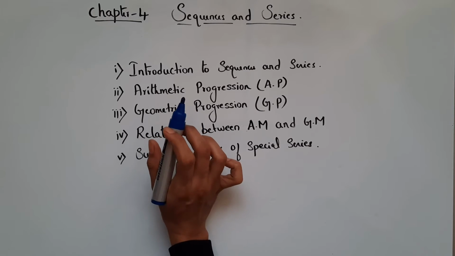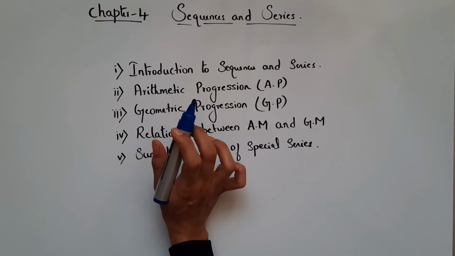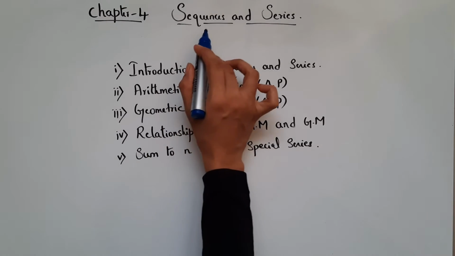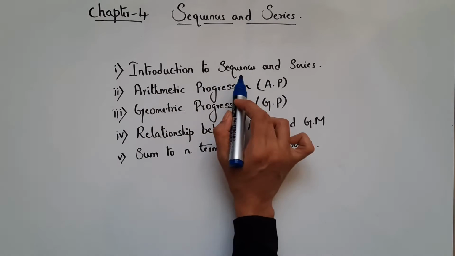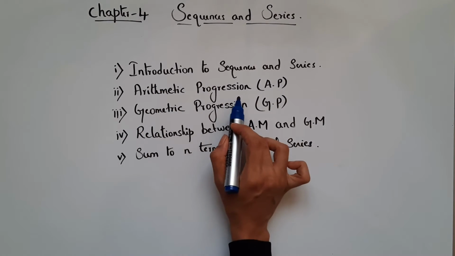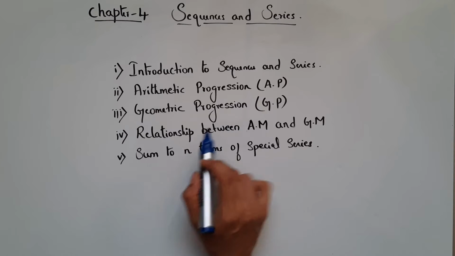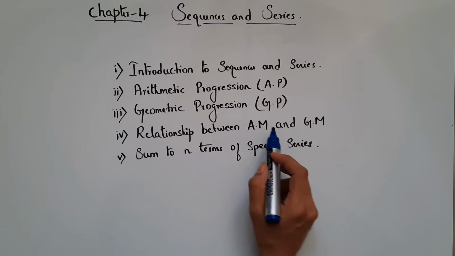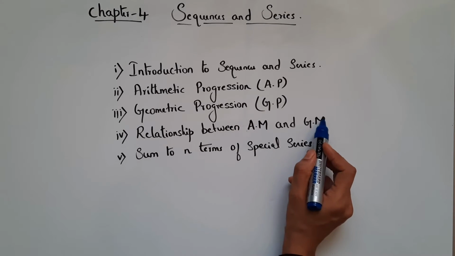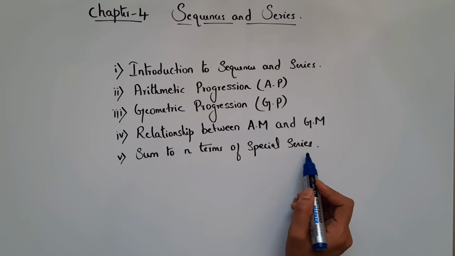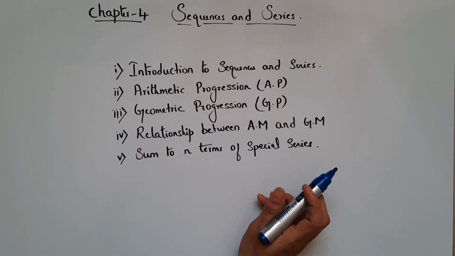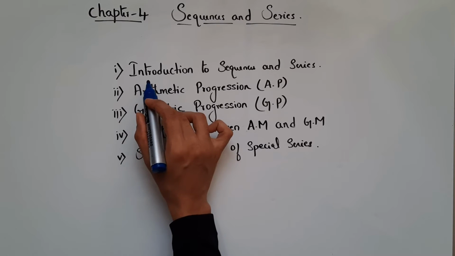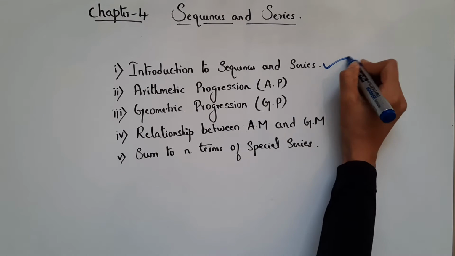Before seeing introduction to sequences and series, first let me introduce you guys to the new chapter, that is sequences and series. The topics which come under this unit are introduction to sequences and series, arithmetic progression, geometric progression, relationship between AM and GM, that is arithmetic mean and geometric mean, and sum to n terms of special series. We will see all these topics one by one in my upcoming videos. So in this video, we will see the first topic, that is introduction to sequences and series.